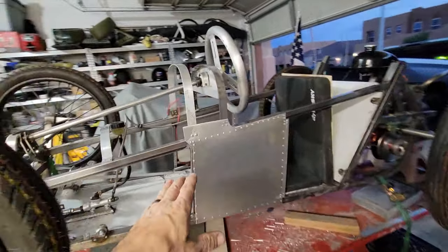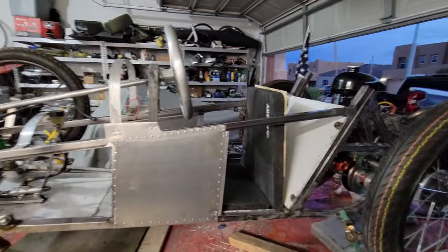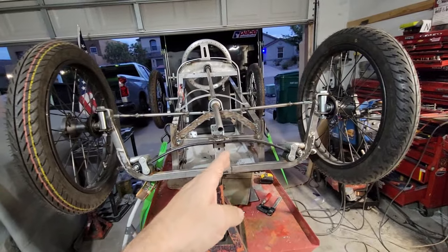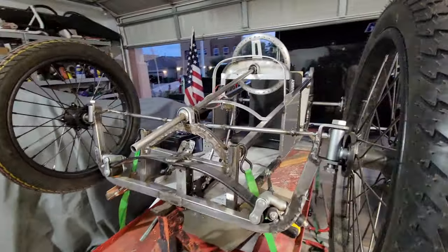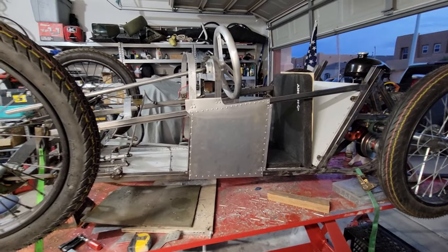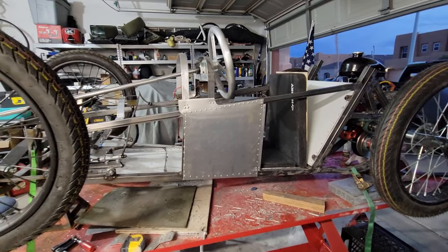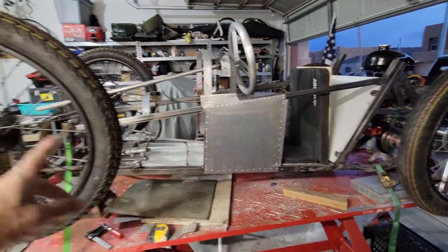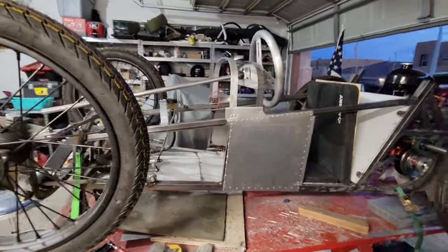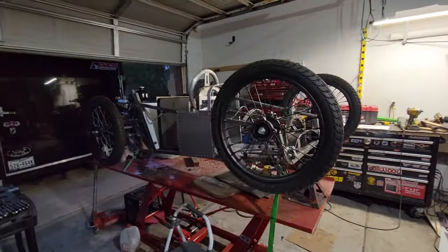The reason it's so short is because this section is the biggest section, and it needs to fit postal limits: height plus height plus width times two, plus length, must be under 130 inches — and it has to be under 75 pounds. That's the magic formula for mailing something. I'm pretty sure I'm going to be good on weight. I'll take the front axle off and the rear section off, and if I can put that main part in the mail, I know I can mail all the other parts.